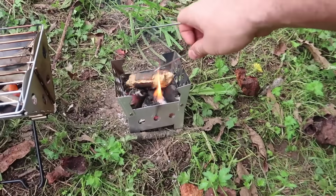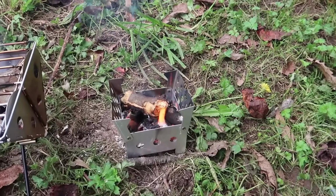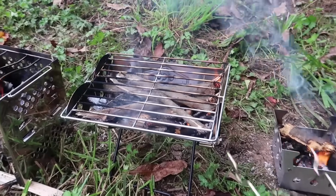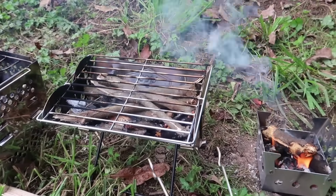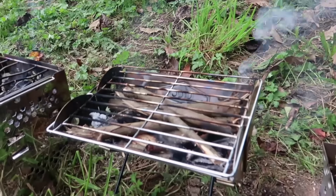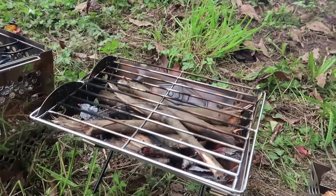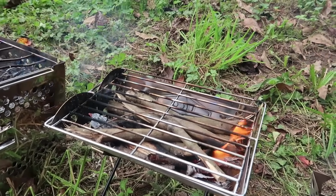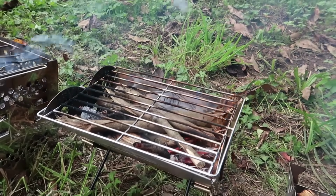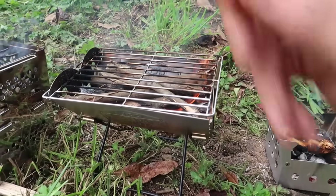And then you can stick this thing back where it was. That looks pretty good too. So far it's burning, heating up, not bad, but probably my least favorite. Kinda just too small and bulky as well. This thing folds into pancakes, so it does not take as much space as this one. Okay, it's kinda going out. Let's try to blow on it, see what happens. It burns well from the sides and slowly from the middle.